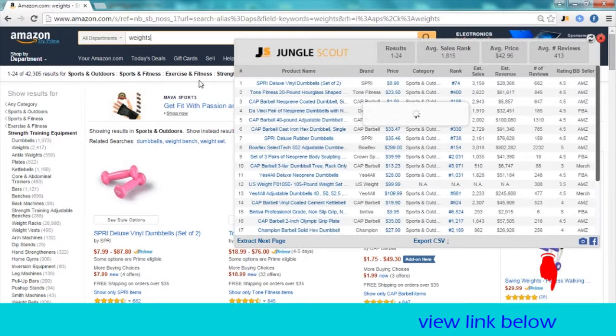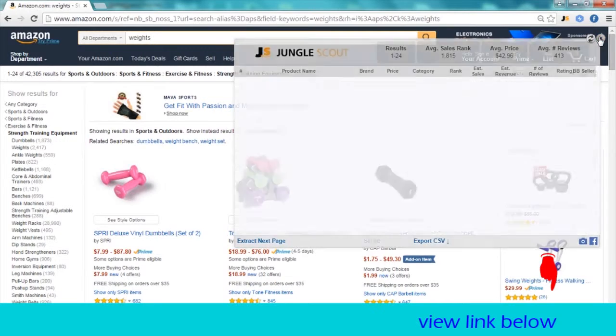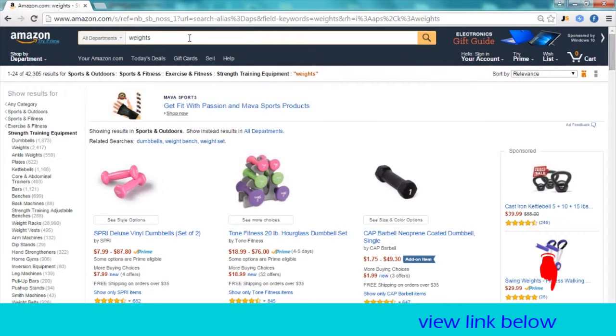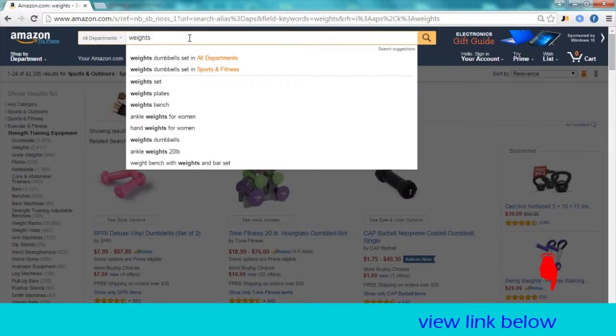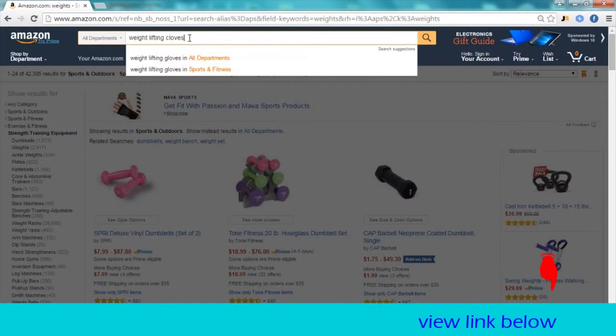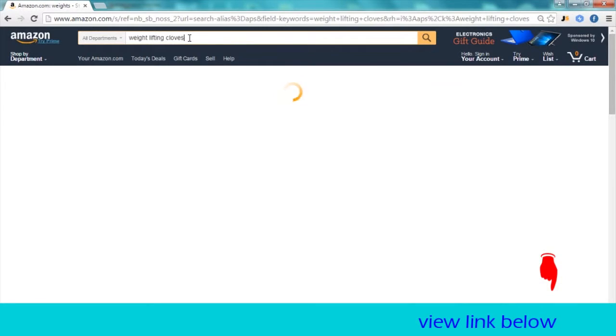So I'll show you examples. Let's just go more niched, as in something a bit more. So we'll say weightlifting gloves, say. Okay, so we've got weightlifting gloves.